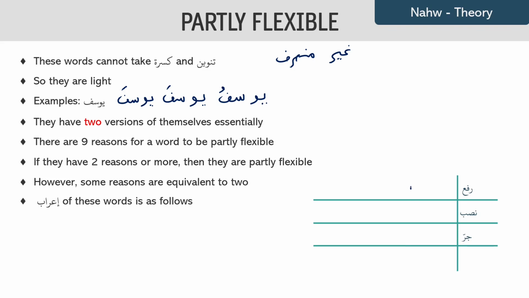So for example, let's use the word Makkah. Makkah is ghair munsarif. So you have Makkatu, Makkata, and in halat jar it is also going to be Makkata. Okay, let's look at the reasons as to why a word can be ghair munsarif. And then afterwards, we're going to summarize all of this together, and I'll give a very simple way of thinking about this concept, so it'll be even easier, inshallah ta'ala.